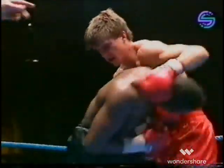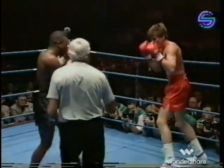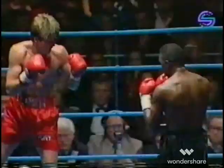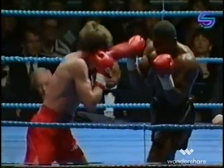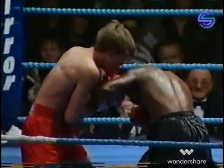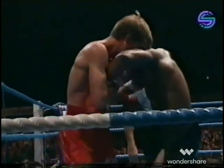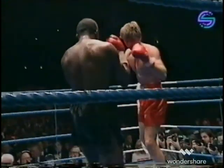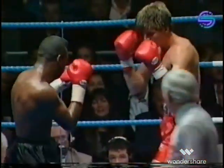Benn stalking him again. Piper, for the first time in the last 4 rounds, has started to use his jab again. You would have thought he would have used it before now. But that's where he's got to be careful, that right hand over the top. And a body shot right above me here, really sinking in. Benn looks so strong at the 12-stone division. We did say at the beginning that he wasn't a big super middleweight, but he certainly punches half a stone heavier, that's for sure.